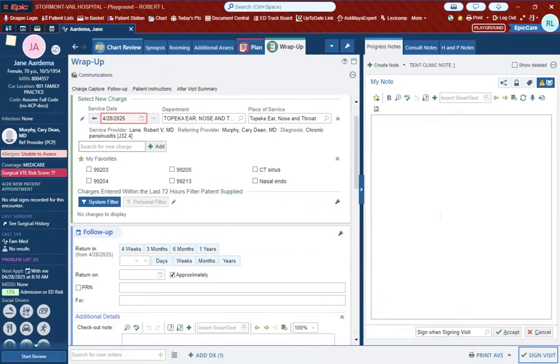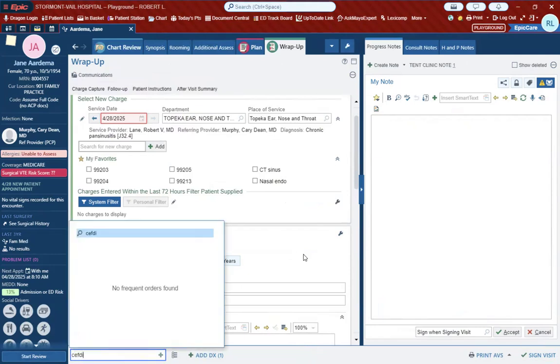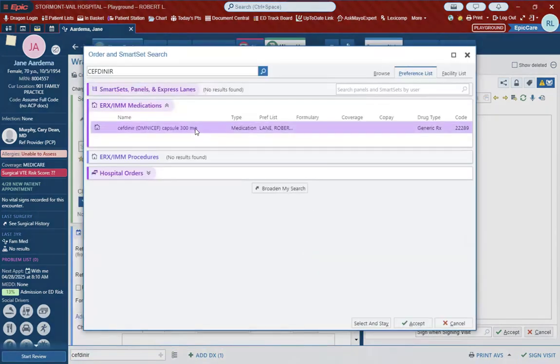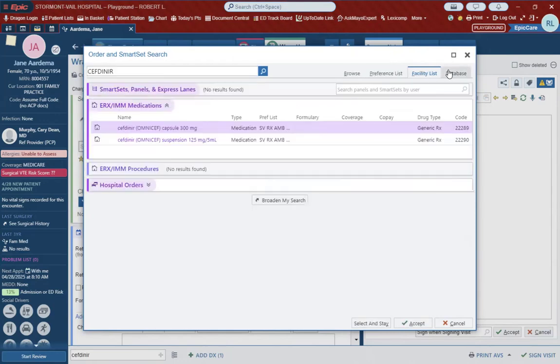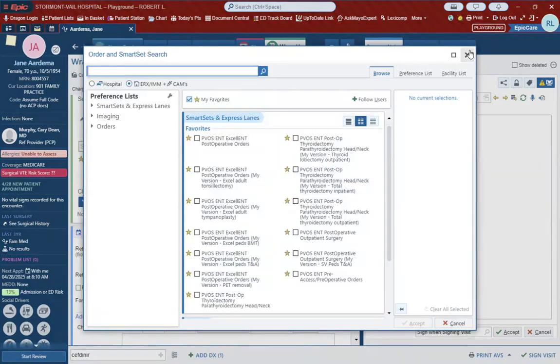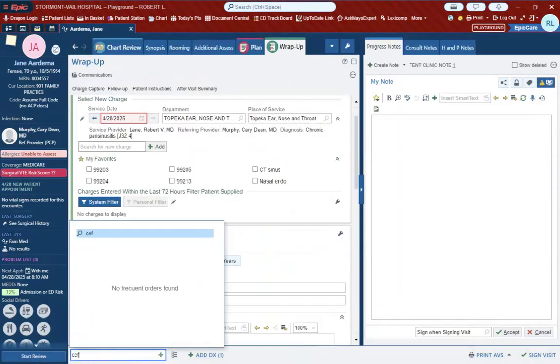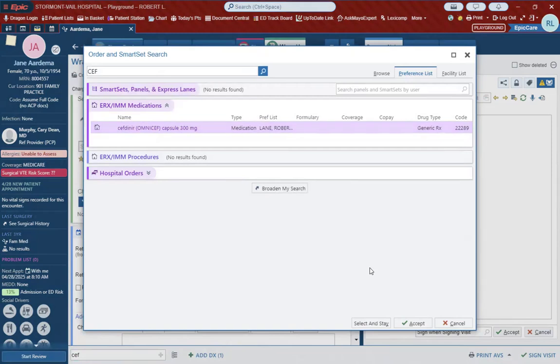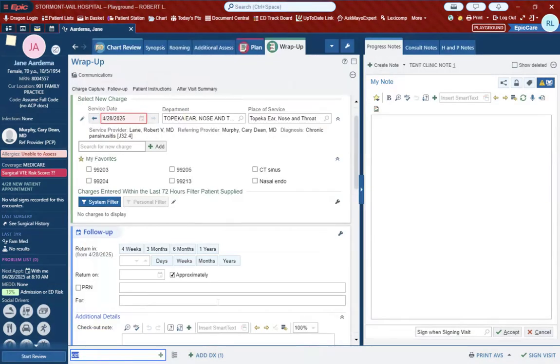Now, we're going to get rid of that. I'd like you to notice something. You saw I used simvastatin for a reason. This time, we're going to type in Ceftonir and hit enter. You'll notice that it only gave us one choice. That's because it's on our preference list and it's going straight to preference list. Simvastatin wasn't, so it went to facility list. So this can be helpful when you know what your preference lists are, rather than opening it up and searching for it, you can just really quickly hit Ceph and it's going to be right there. So it saves you a little bit of time.